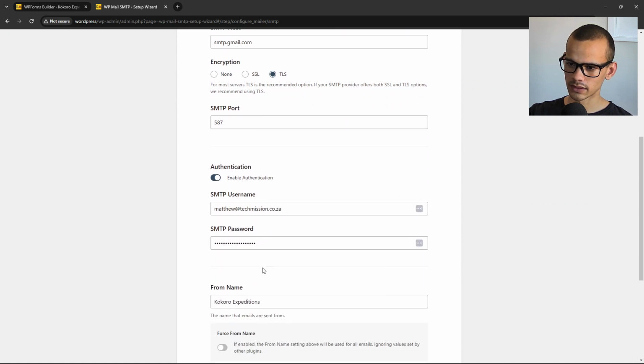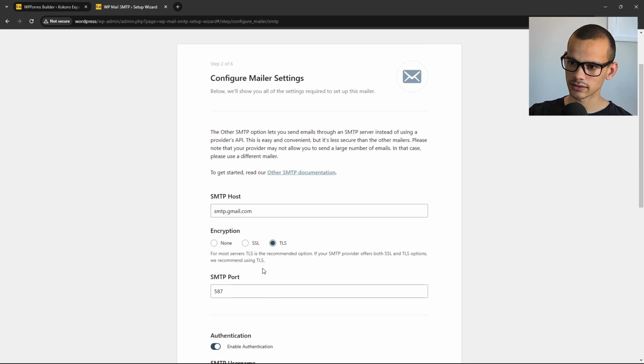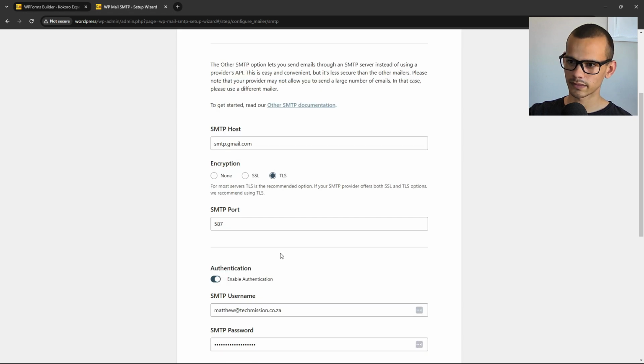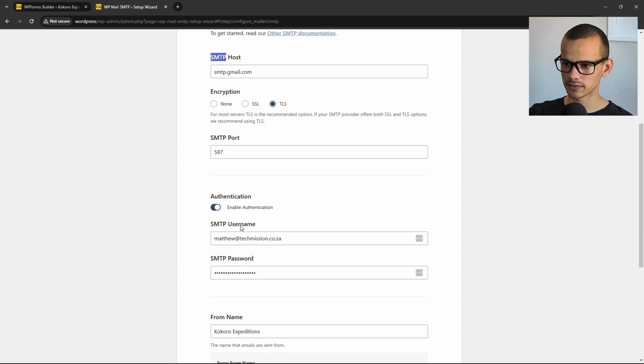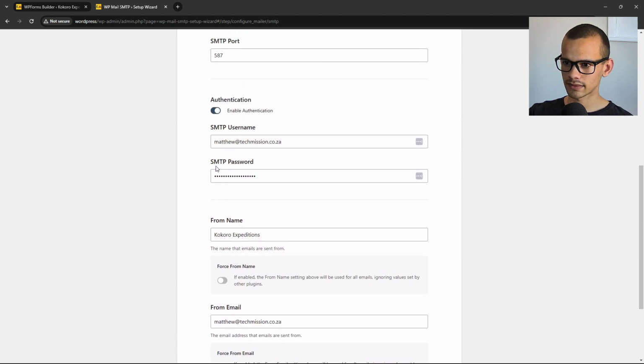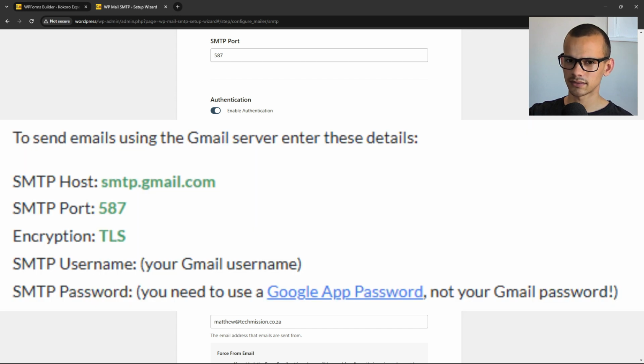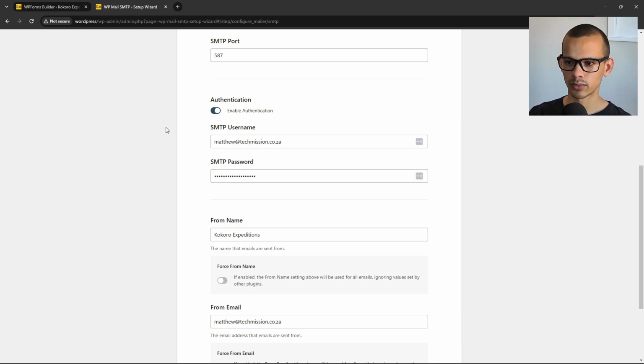and this is where we need to fill in the details for our email host. So I already had a look at the SMTP settings for Google email, for Gmail, and I filled them in here. The SMTP password is not your Gmail password. You can have a look at this image on screen now. It needs to be part of your two-step verification, and I'll show you how to set that up.